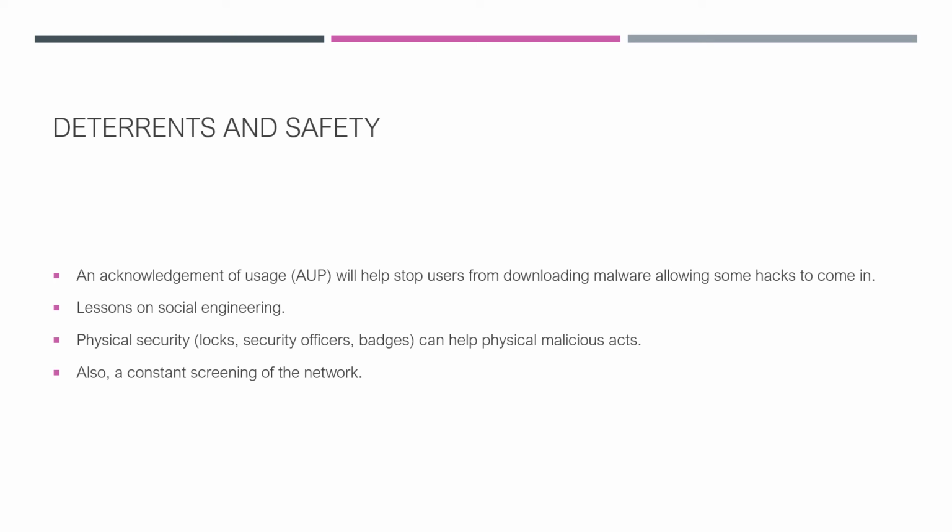Physical security: locks, security officers, badges. Do not leave your badge around. Someone taking your badge will give them access to rooms that could harm PII and PHI, especially if you work in a more private sector. Security officers: if you see an issue or an alarm, do not be afraid to reach out to a security officer. Always lock your doors when you leave the room. This way no one can sneak in and look at your computers.